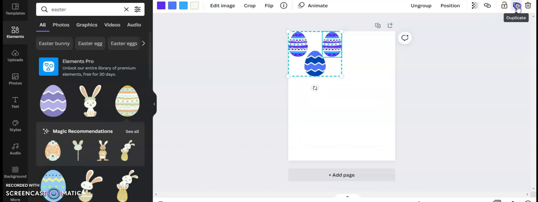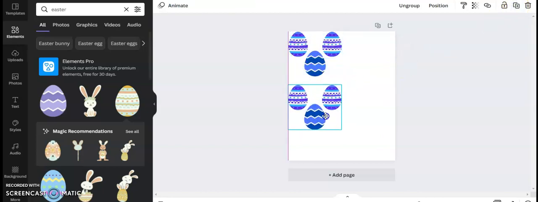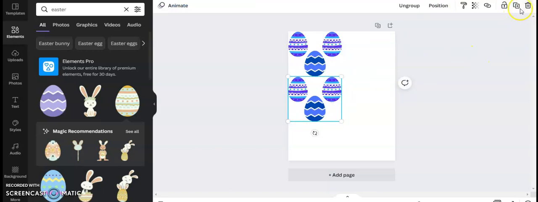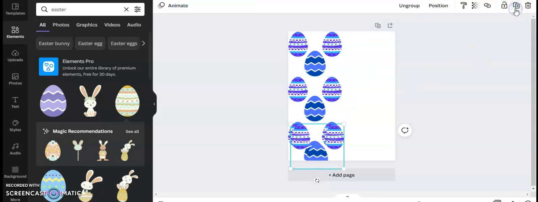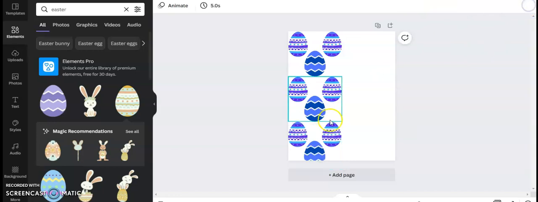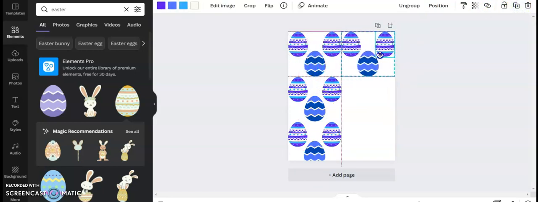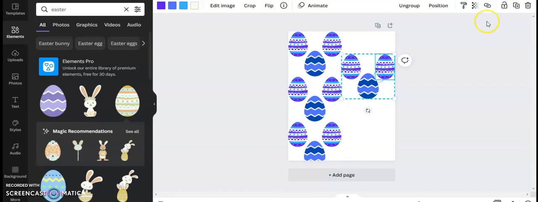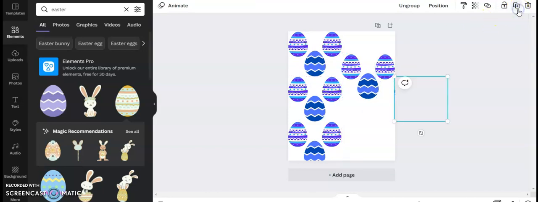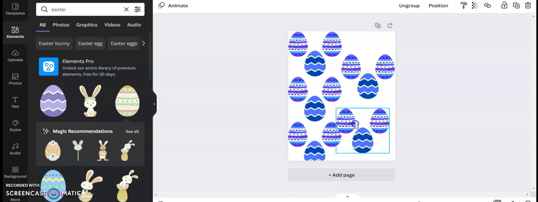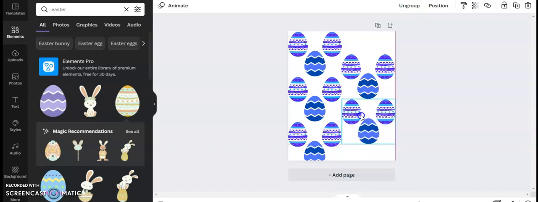And now I'm just going to duplicate. Now the new thing about Canva that I like is once you duplicate and you get an image where you want it to be, it will reposition it for you. So if I put an image here and I hit duplicate, typically it will space it out to the same spacing if you're continuing to put it in a single line. So I'm just duplicating my images out.